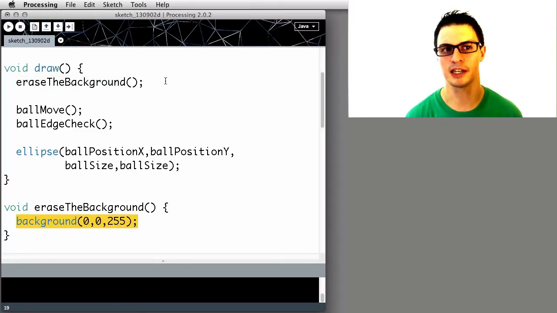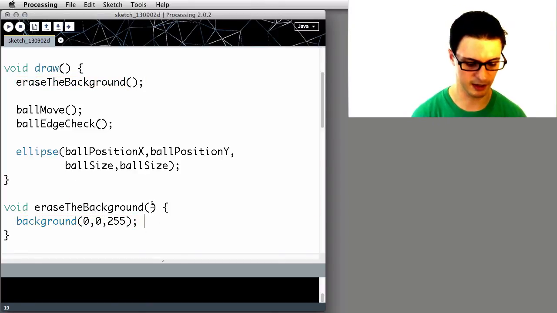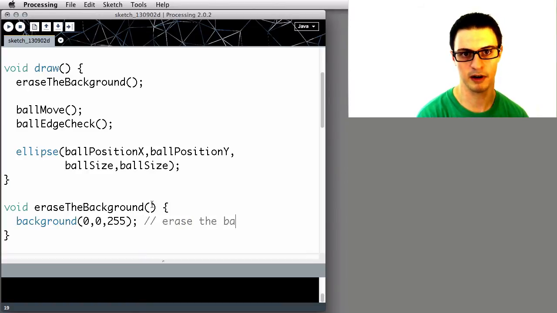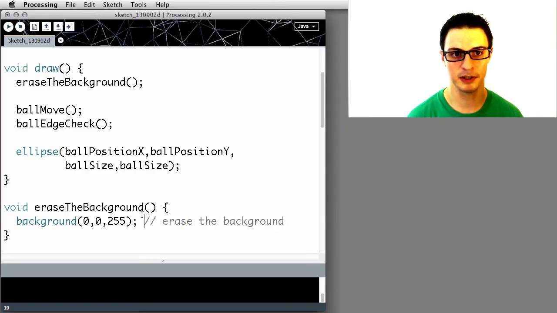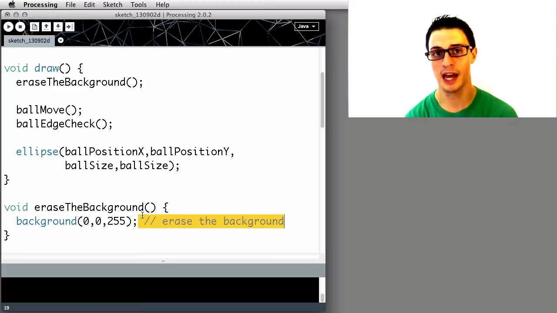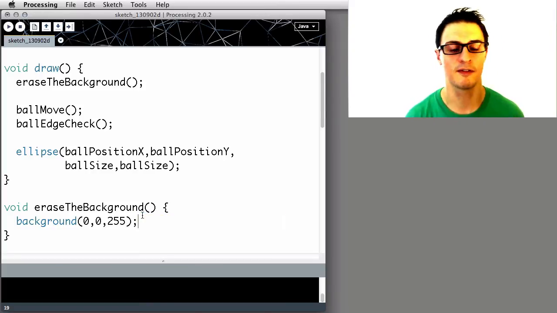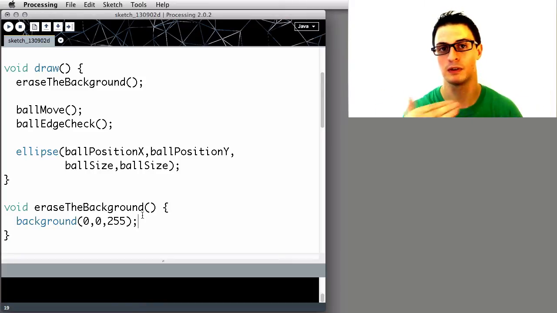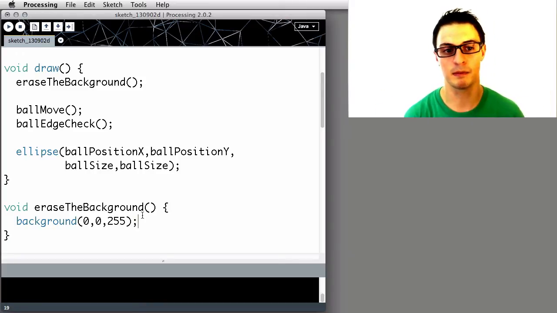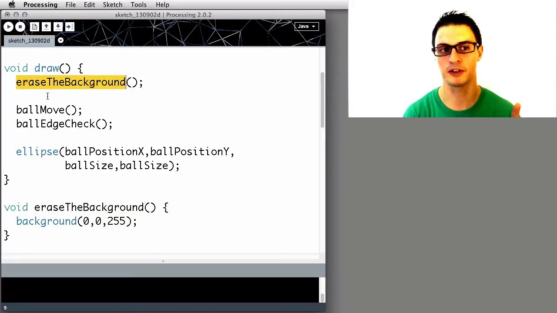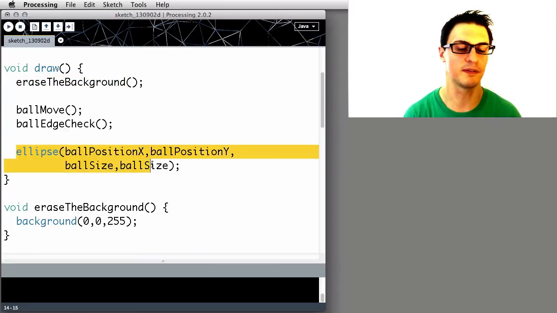It's almost like commenting it, because we could have just put at the end of it, erase the background. But what's nice about this is that if we suddenly have a fancier way we want to handle it, if we want to make a fade effect, if we want to draw an image there, if we want to render a map that has certain structural information in it, then we could put that within the function, which we know has to happen first. And by naming it erase the background, we remind ourselves that this has to happen before we do anything else, because if we put draw code in a different order, we wouldn't see it.